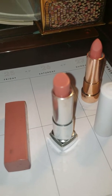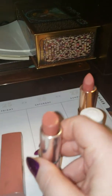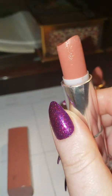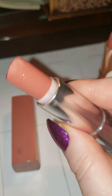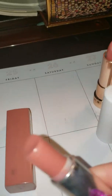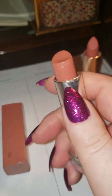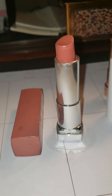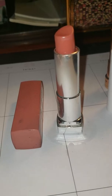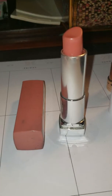A lot of times I carry my makeup and my keys and stuff in my bra. So it's, you know, destroyed — and look, I wear this all the time. It goes with pretty much every makeup. I do some wild eye makeup but I don't typically do wild lip makeup. This thing just deals with it. Down here in Little Rock, Arkansas, we have some terrible heat and it lives through that. It's supposed to work on all skin tones. I can only speak for my own, which is extremely light with a pink-blue undertone. It works perfectly and stays on pretty well.